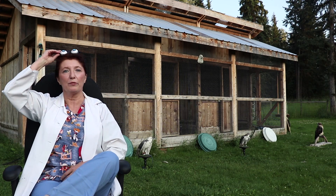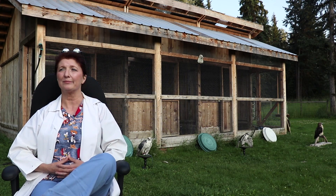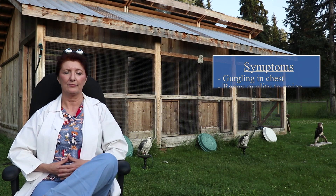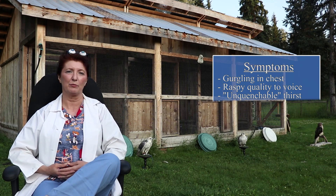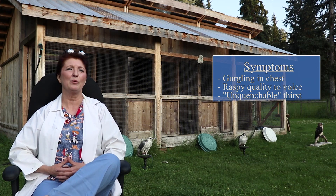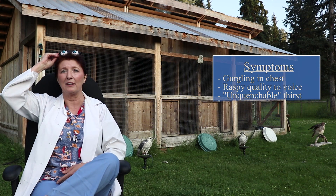There are a number of different forms of Aspergillus — we'll provide some links below so you can educate yourself on the many different iterations. When this rears its head in your muse, the symptoms you're going to see are gurgling, a change in the voice with a raspy or whistly quality, and increased thirst. If you notice your bird drinking from their bath pan frequently — it's not a hot day and this has gone on for several days in a row — this becomes a flag. This becomes something to pay attention to.